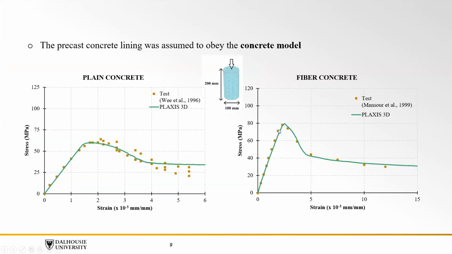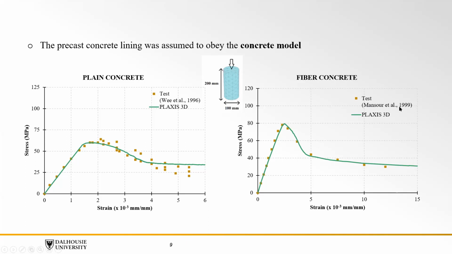So in order to start the model, we use the concrete model available in Plaxis. This concrete model was just new. This work that I'm presenting, we did it, I think, 3 years ago. So the concrete model was just new, so we first had to validate the model and make sure that it works fine. We validated the results through tests done by V et al. for plain concrete in 1996, and another test by Mansour et al.